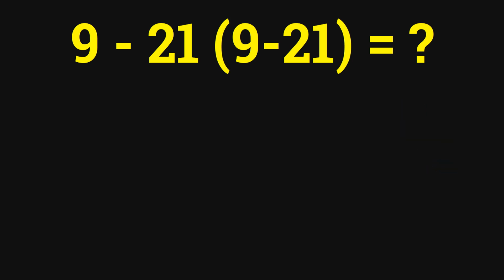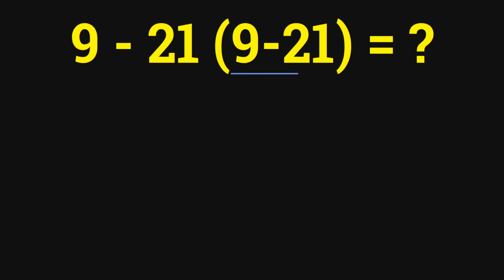Now let's start the solution. In this problem we have this subtraction and this multiplication. Also we have this parentheses. By implementing the PEMDAS rules, we must do this parentheses first. After that we do this multiplication. And at last we do this subtraction. So first we do this parentheses.